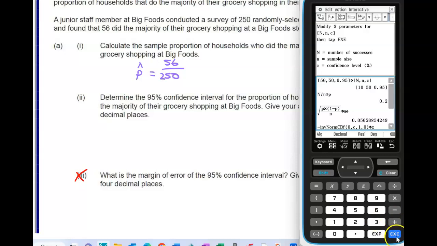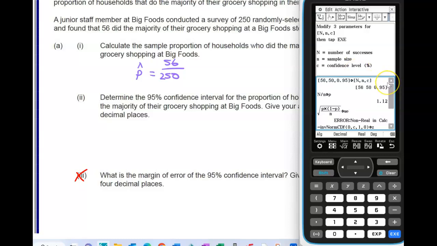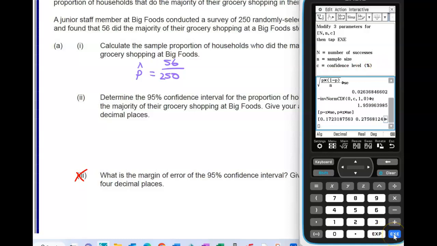I think execute should work. It doesn't want to do it for me. It's telling me there's something not right. What have I done wrong here? Oh, it's 50, it didn't like my 2. Okay, I'm sure I put that 2 in there. So let's try it again. Well, that's good, it tells you there's something wrong.